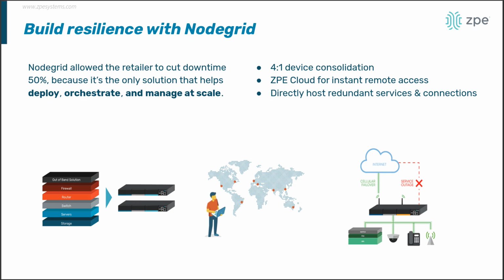I guess looking again at briefly what we just spoke about, it comes down to the 3 main key factors. Number 1, we can help consolidate and simplify the infrastructure which is in each branch location. Okay, we can reduce your hardware stack from existing 4 devices to potentially down to 1. Secondly, we can provide secure remote access to all of your remote sites, not only allowing you standard access, but allowing you as well to push configurations, to orchestrate changes, to orchestrate the deployment of sites and changes in those locations.